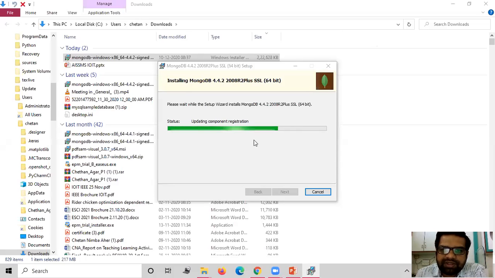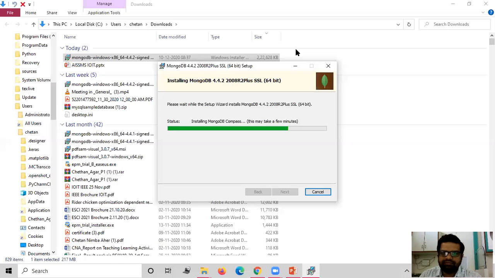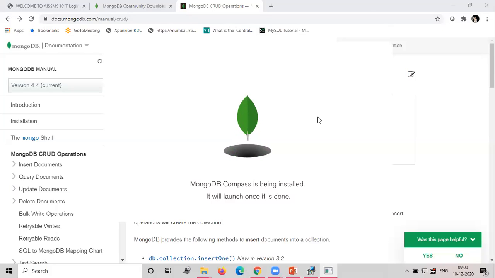So you can see the progress. As you can see, one more product is added with MongoDB, that is MongoDB Compass.